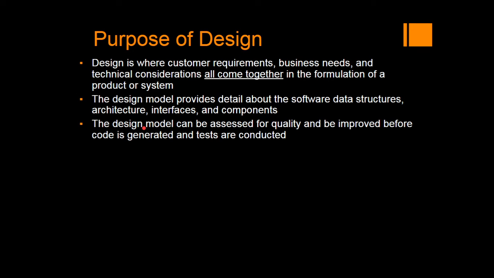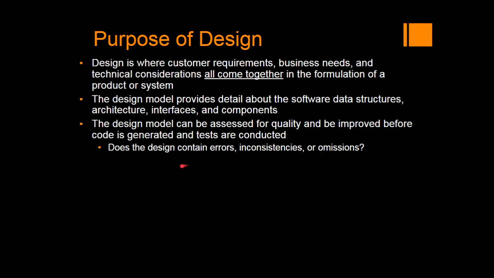And then the design model can be assessed for quality and be improved before the code is generated and the tests are conducted. So once you prepare a design, the developer will come to some conclusion about what the product is going to be, and this design model will be discussed with the customer and they will come to some conclusion whether the quality they have reached is fine or they have to improve the product. And once they are satisfied with the customer's requirements, the developer starts the coding, and then after the coding the test can be conducted. So the design model gives a clear idea about whether the design contains some errors or some inconsistencies or omissions.